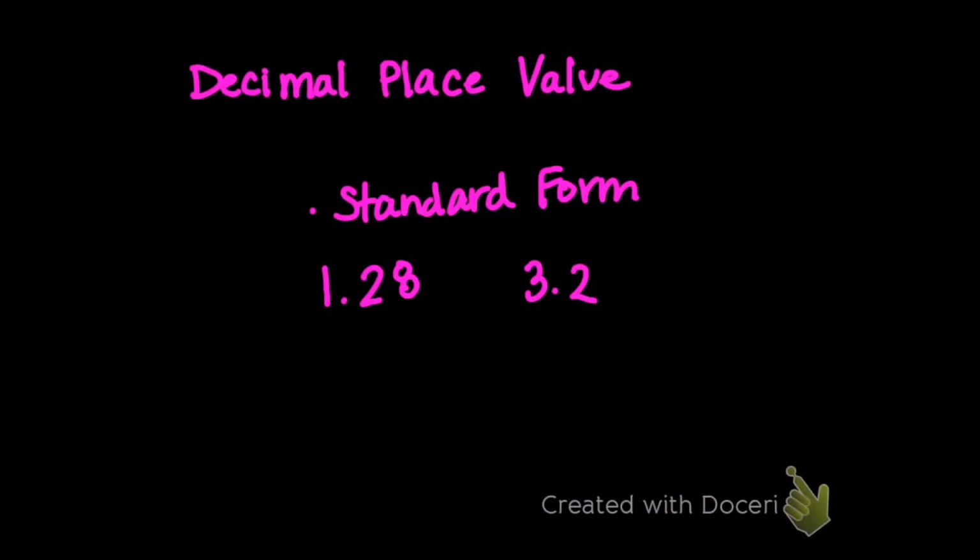Today we're going to talk about decimal place value. Decimal place value has so many different parts to it that I want to give you a summary video of them. So the very first form that a decimal is written in is standard form. You and I know this. This is the most common form to write a decimal. We write it numerically.